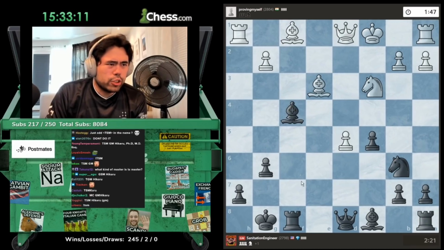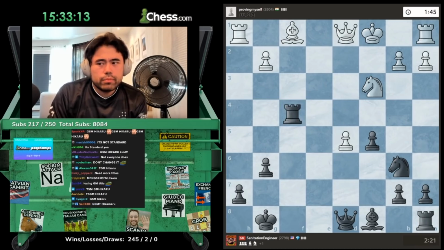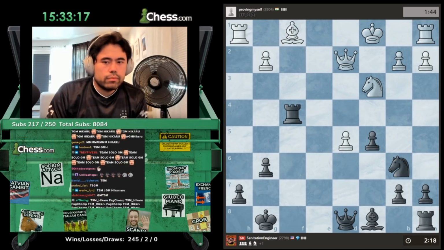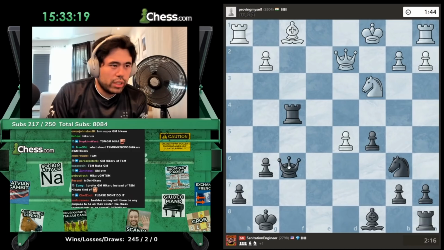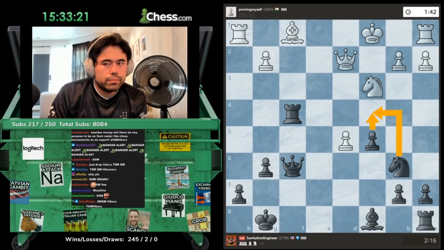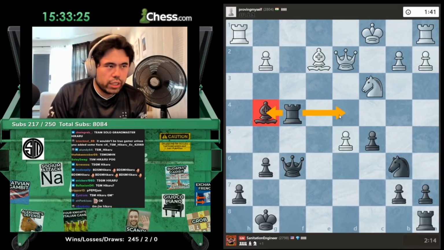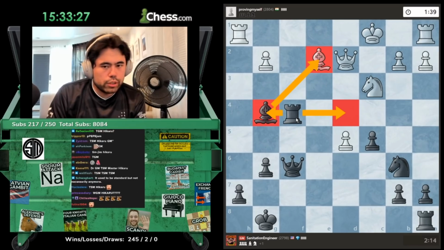I guess I just want to trade. I'm much better here. I can play queen f6 or c4, knight c4 here. I can play bishop g4, try to trade. I have rook d4 capture. I'm doing pretty well in this position.